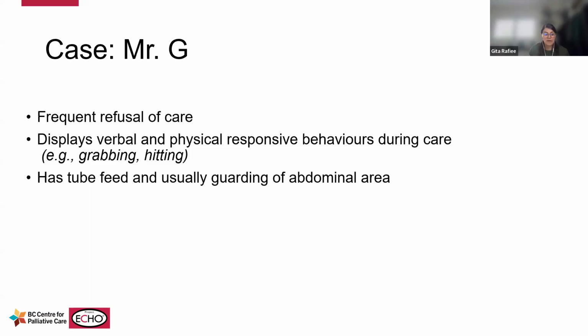So one possible cause, as you said, could be infection. There is a concern about a possible feeding tube stoma site infection, which could be causing abdomen pain. But assessment is limited because of his pain and his guarding. So optimizing pain management is essential, not only to improve comfort, but also to reduce responsive behavior, to improve care, allow for a more thorough assessment and treatment.